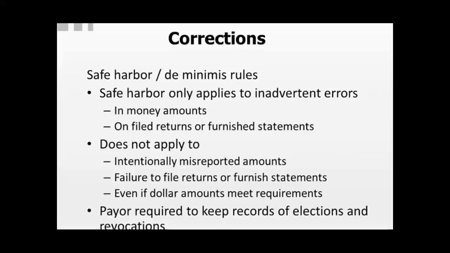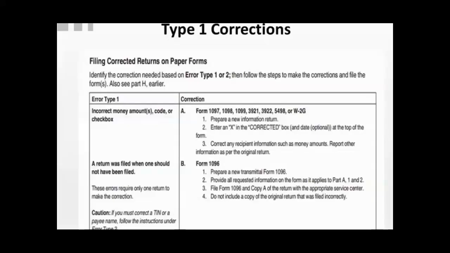If you elect to not correct it, if it falls within the safe harbor and somebody asks for you to correct it, you're required to keep records of their election to have it corrected, and if they revoke the election. And the question is whether the election applies to prior and subsequent incorrect information returns, or all information returns for that particular payee, or whatever. But it just becomes a major task to keep track of all of that stuff. And I don't see employers wanting to do that. I see it being much better to just go ahead and voluntarily fix things when you find out about them.